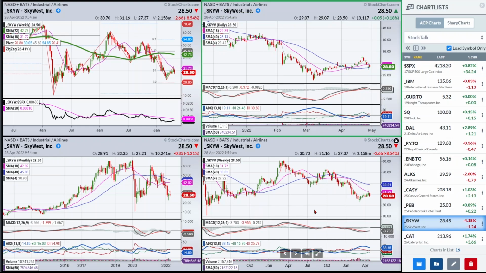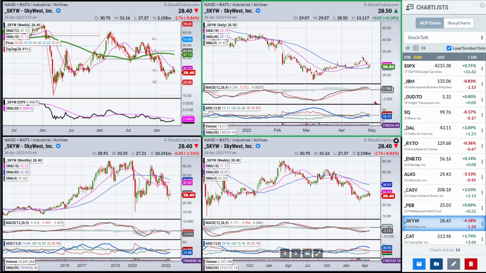SkyWest. So this is another question based on the short side. Okay, so let's just look at this from a short standpoint. We had a pretty nice leg to the downside with good momentum, and we've rallied back to a declining 18-week. There's a couple of little caveats here. So number one, see how far we are from the 18-month, and we're coming back down into some decent support down here, probably more like really where this low is here, around 25. So just something you want to kind of recognize.